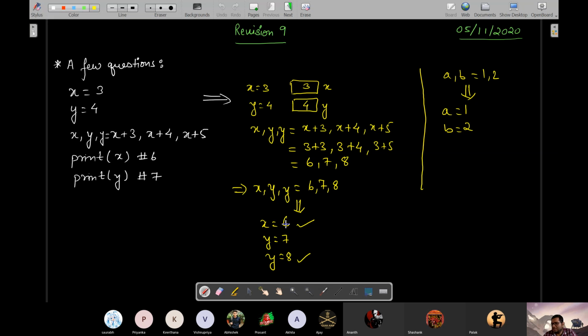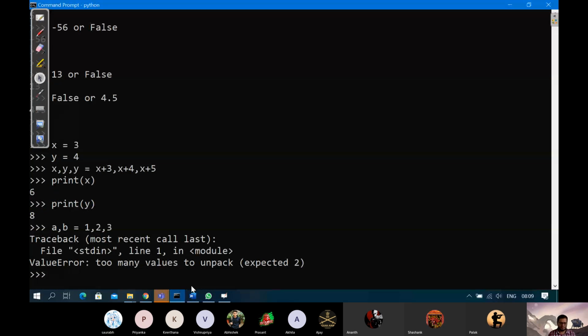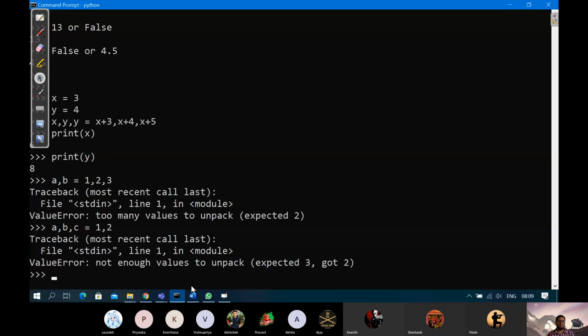a, b, c. देख लेते हैं. When we have computer in front of it, why to guess? a, b, c = 1, 2. Okay. अब देखो, इसका उल्टा बोल रहा है. पहले तो तुमने जरूरत से ज्यादा दे दिया. ठीक है, that means you had 2 boxes and you gave 3 items to store, wherein capability of each box was to store 1 item.